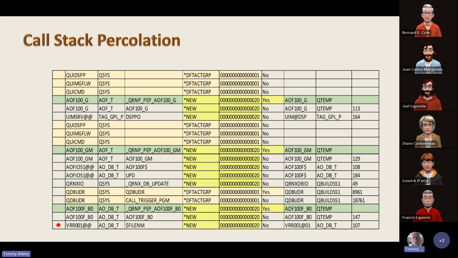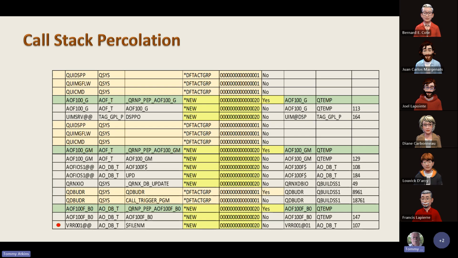It may be a very common routine. In fact, this particular procedure is VRR. It stands for the Validation Rules Repository. That validation rule may be called by many trigger programs. So the procedure itself does not know where it came from, has no idea where it is in the call stack or what it is supposed to do.